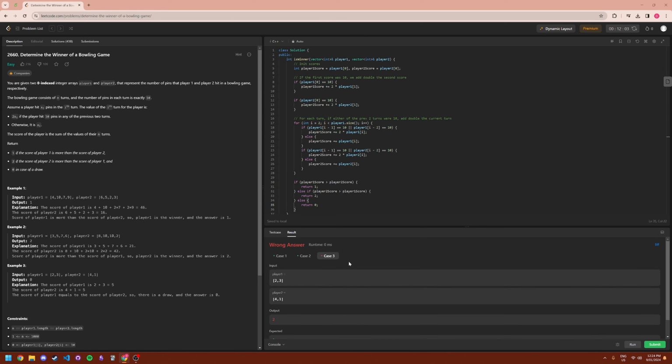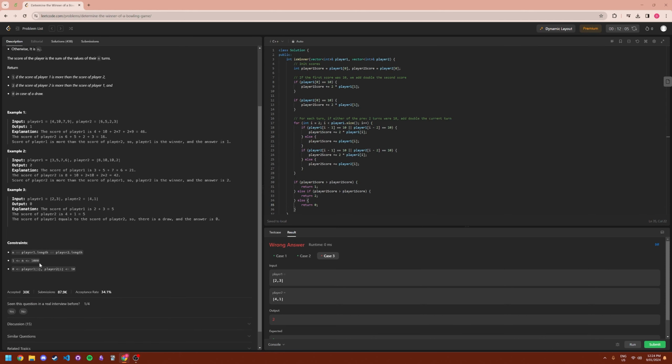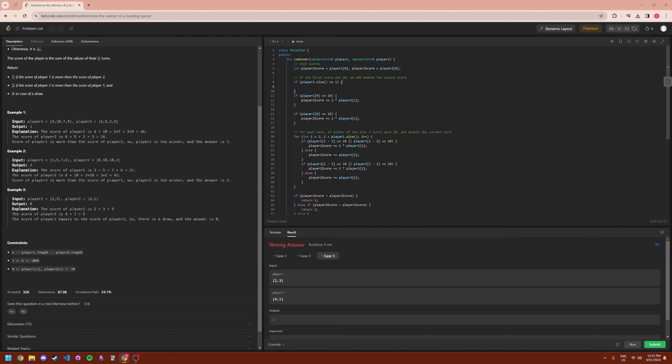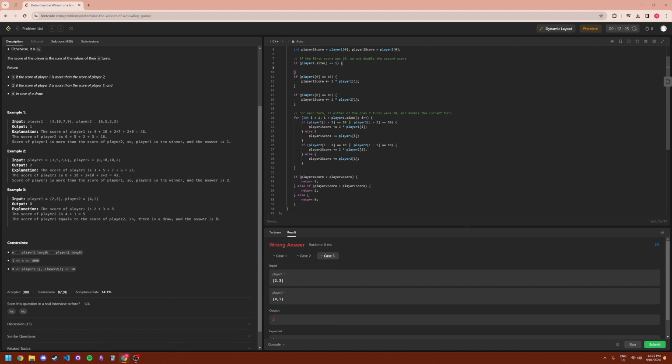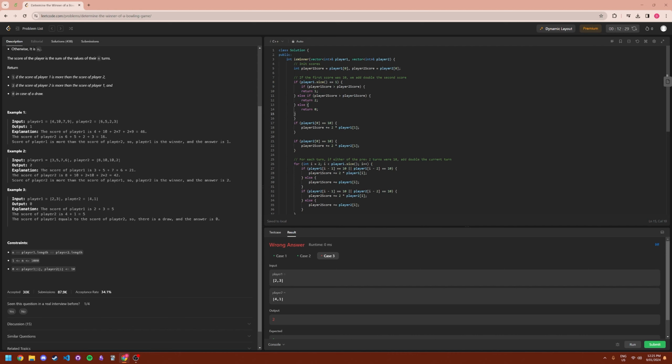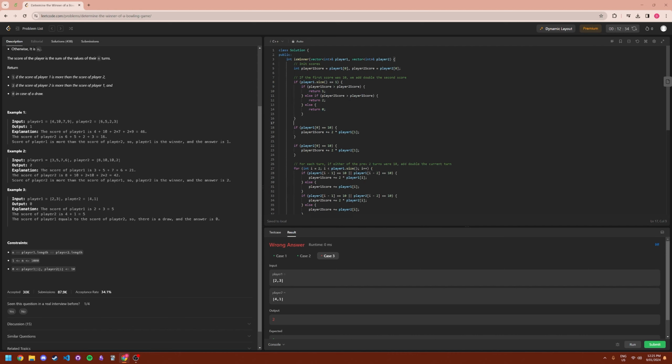Well, it also depends on the size of the frame. So if the size is only 1, then we will just do this in there, because we can just exit early, but that's not the case here anyway.